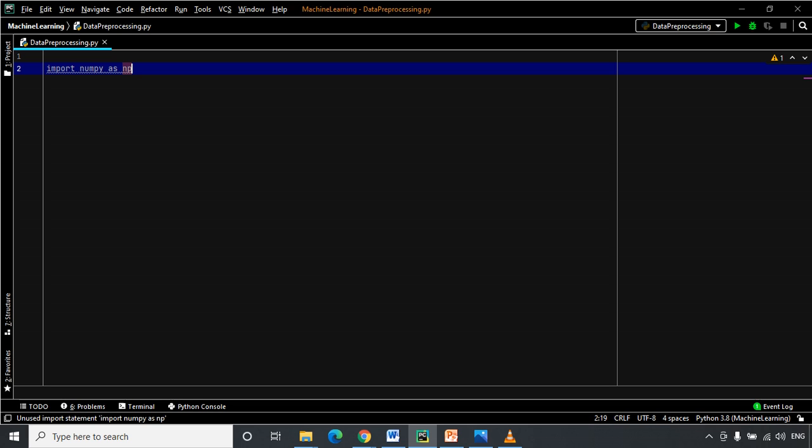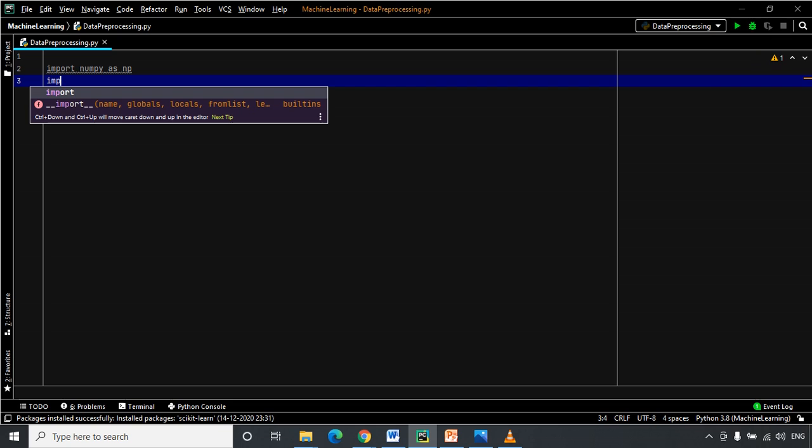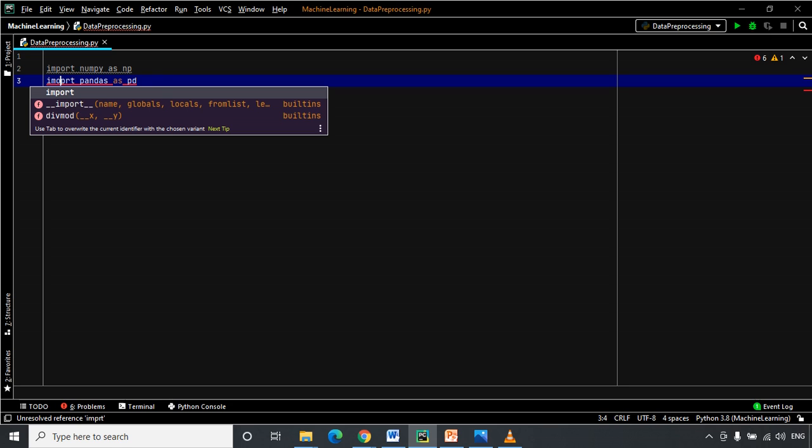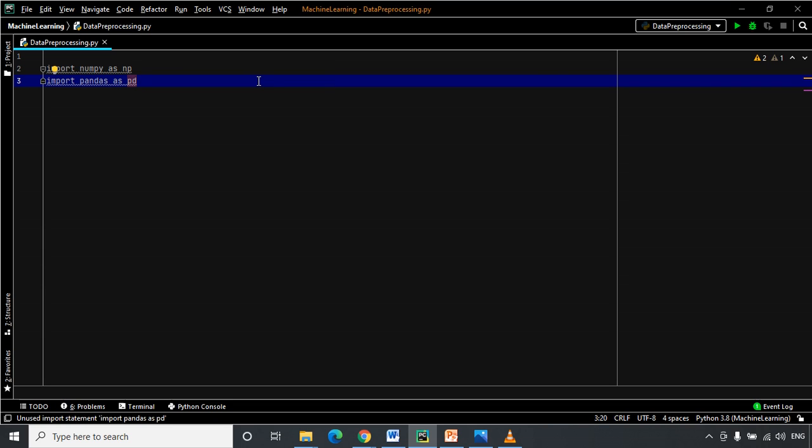Now, the next library that we need is the pandas library. So let us import the pandas library as import pandas as pd. Just like np, which serves as a short form for numpy, pd serves as the short form for pandas. Now, why do we need the pandas library? The pandas library is the fundamental high-level building block for performing practical and real-world data analysis. The pandas library will not only allow us to import the data sets but also create the matrix of features and the dependent variable vector.